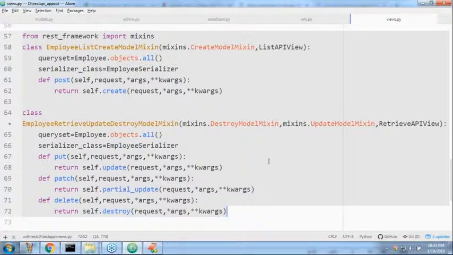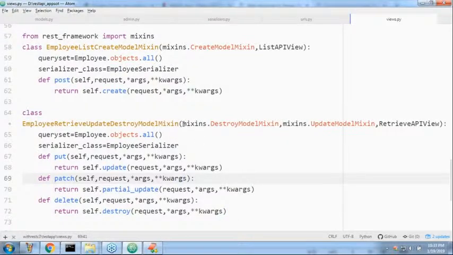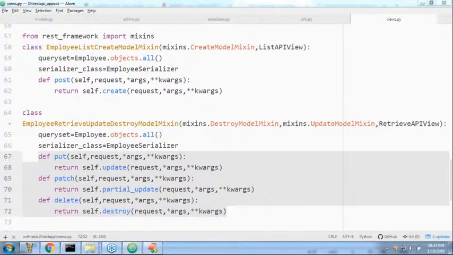Mixins anyway, it is also one facility. But why do we have to? Have you observed? If I use the list update destroy API view, then I am required to provide all these. Is it required to provide all these?